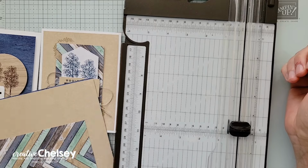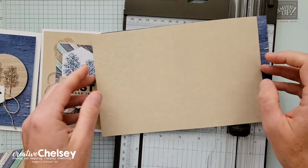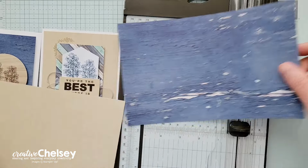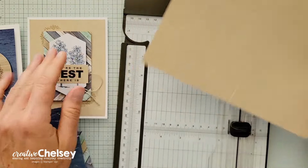To begin, we are going to start with some pieces from the kit. I have that multicolored chevron image, the crumb cake card base, and this Misty Moonlight wood grain card base. So let's start with the crumb cake card base.